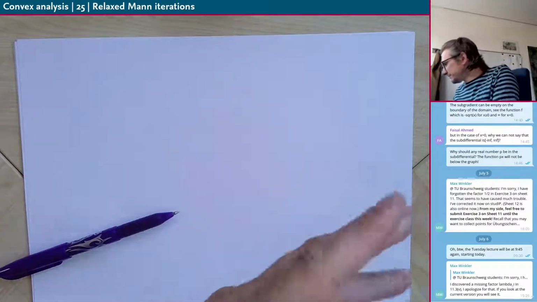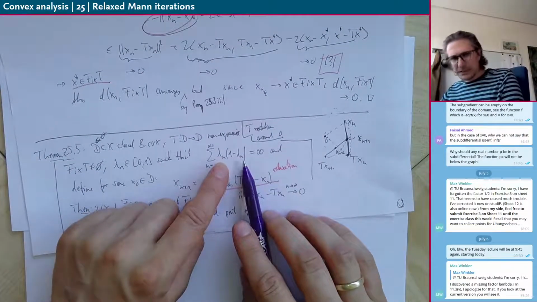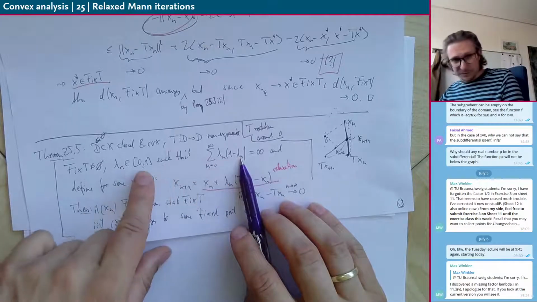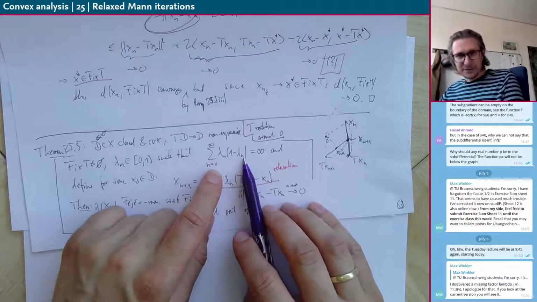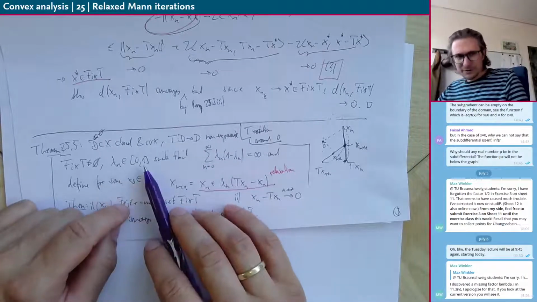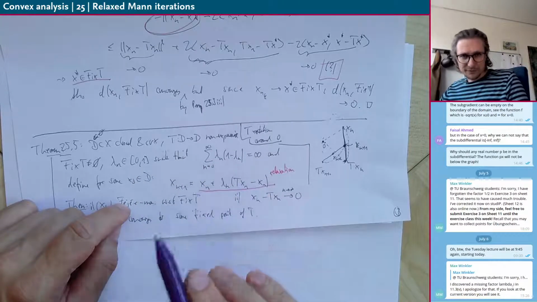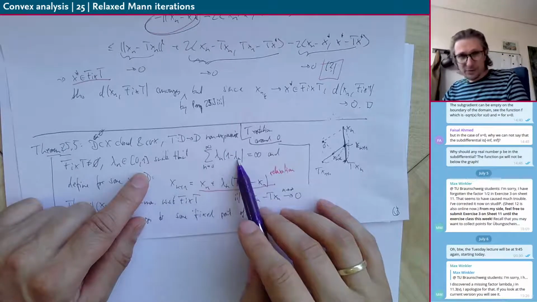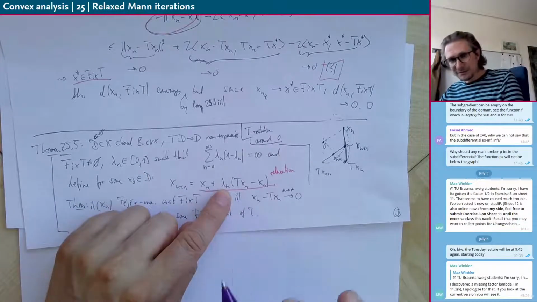So maybe you could just check what this condition here means. It means that lambda n should be between 0 and 1. But if it is 1, then the summand here is equal to 0, and if it were 0, it would be 0 as well. And you see, if lambda n comes too close to 1 or too close to 0 too often, the divergence would not hold anymore. If lambda n goes to 1, like 1 over n squared, for example, then this would be a convergent sequence. So it has to stay away from 0 and 1 all the time.